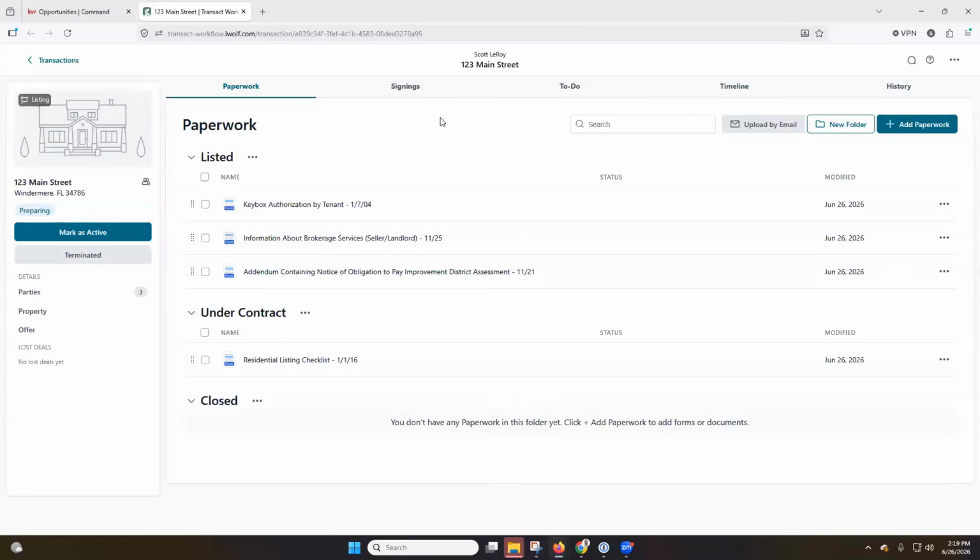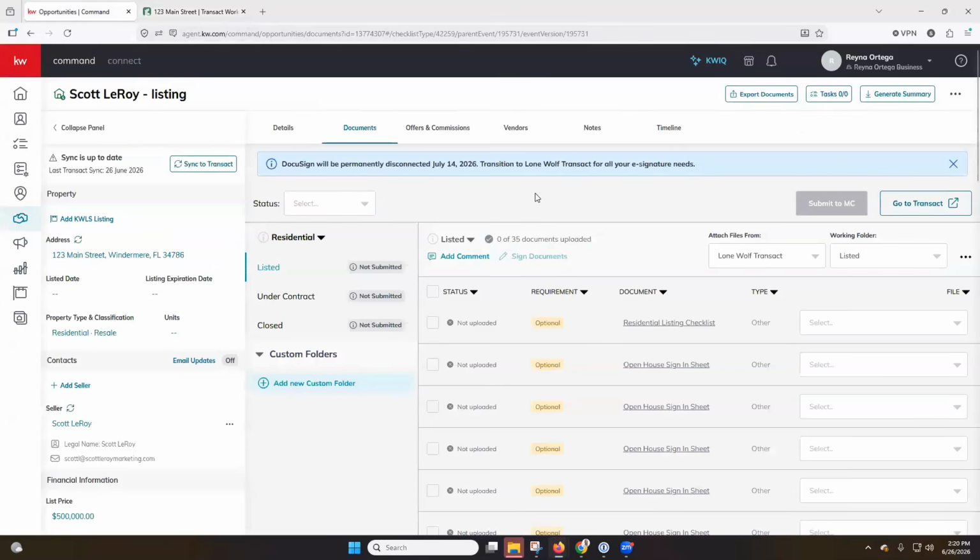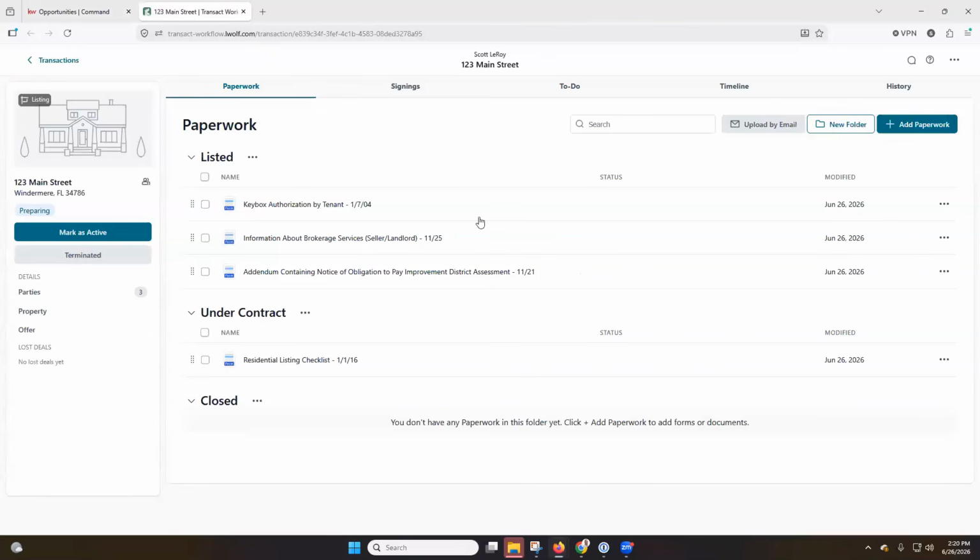So now that we're in the back end of our transaction, this is where we can start to work with everything possible. And just a reminder, everything you're seeing on here is just for one specific office. The checklist that I chose on here is based on how the office has it set up. Right? But in this case, yours is probably going to be a little bit different. So this is just an example I'm using on here. The Transact backend will be similar, but there's certain things that each office is going to have connected on.